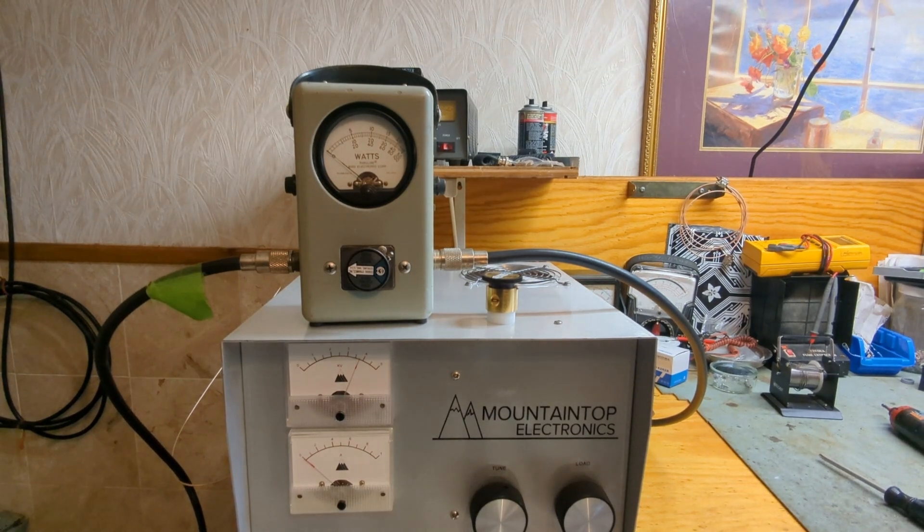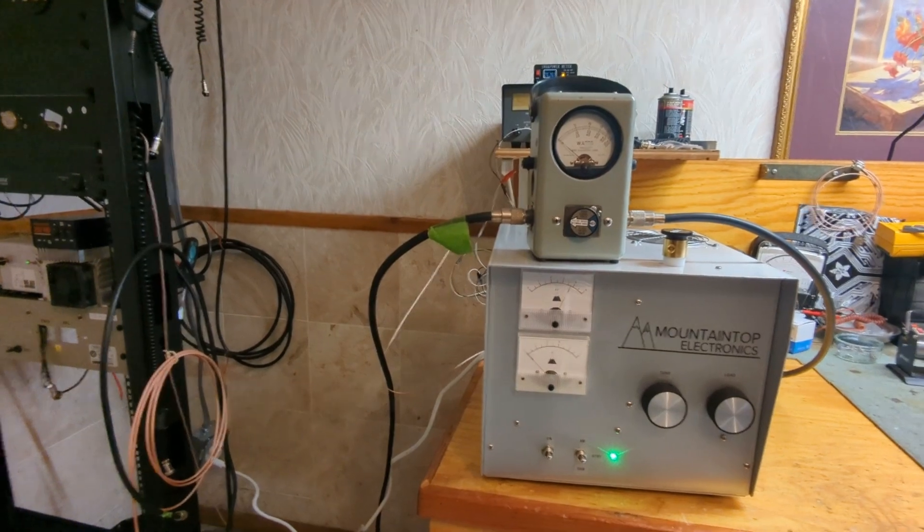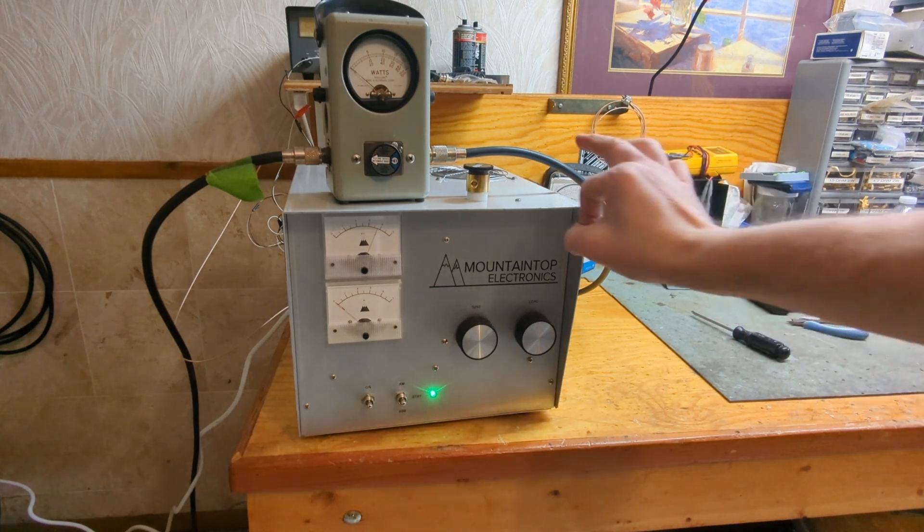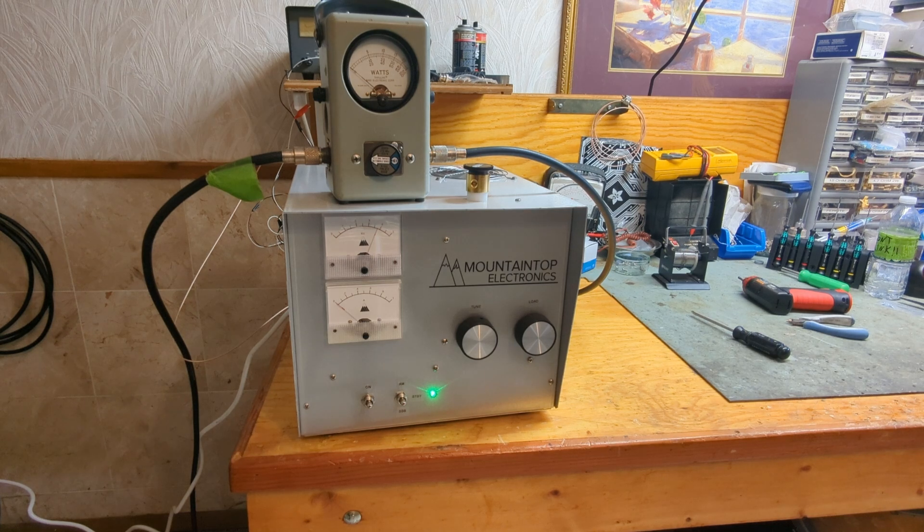There you go, guys — Mountaintop Electronics, Super Z. What do you guys think? Leave it in the comments. You want this box? She's available. I need money — give me cash and you can have yourself a Super Single Z. I'll get it out to you in a UPS box. It'll probably come in two packages because I ship the tube separately in the original Penta foam packaging, which is phenomenal, and it also has a glass chimney. Then there's the main box — lots of padding. Shipping is going to be expensive, but we don't want a broken box at your doorstep. If you want this box, give me an email, call, or text and I'll get back to you as soon as possible.